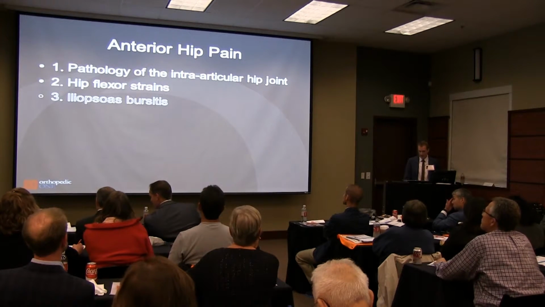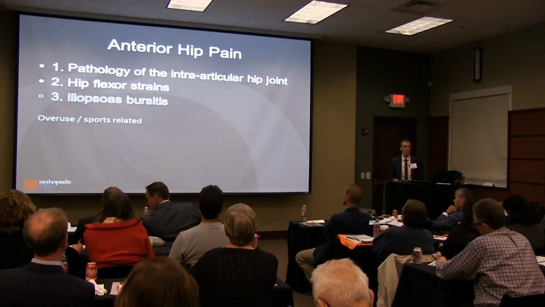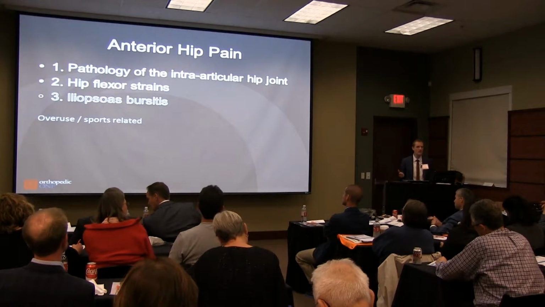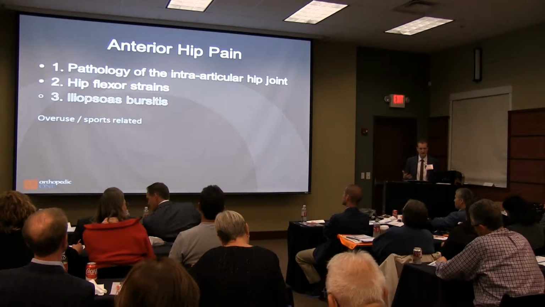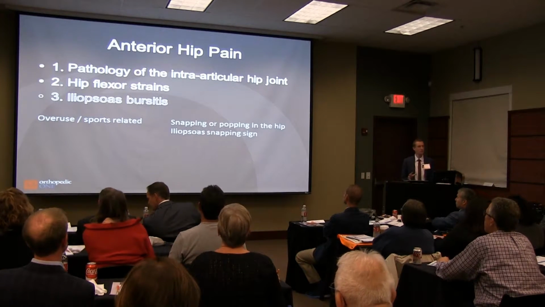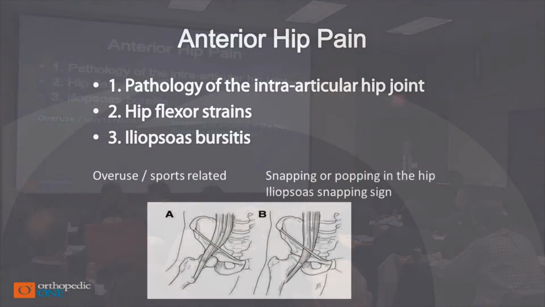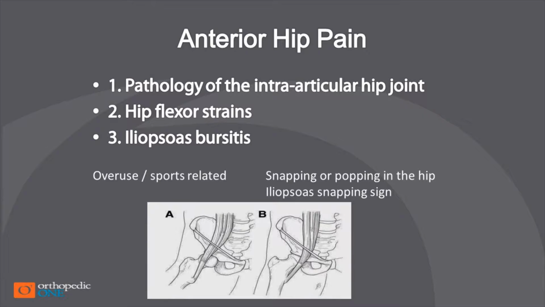And then finally, iliotibial bursitis. This is a little bit more of a slower process, not necessarily an acute onset injury, but it can be related to sports and overuse injuries. But these people will sometimes complain of snapping and popping in the hip as well. Sometimes they can actually reproduce it for you in the office.